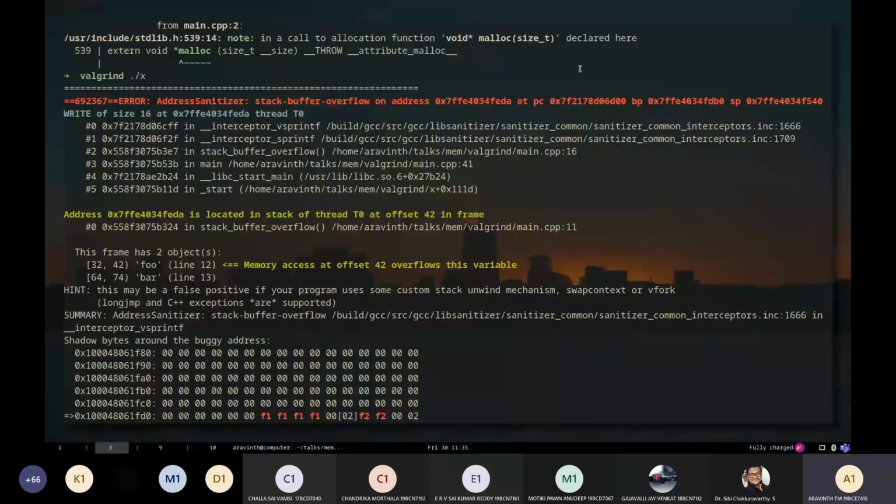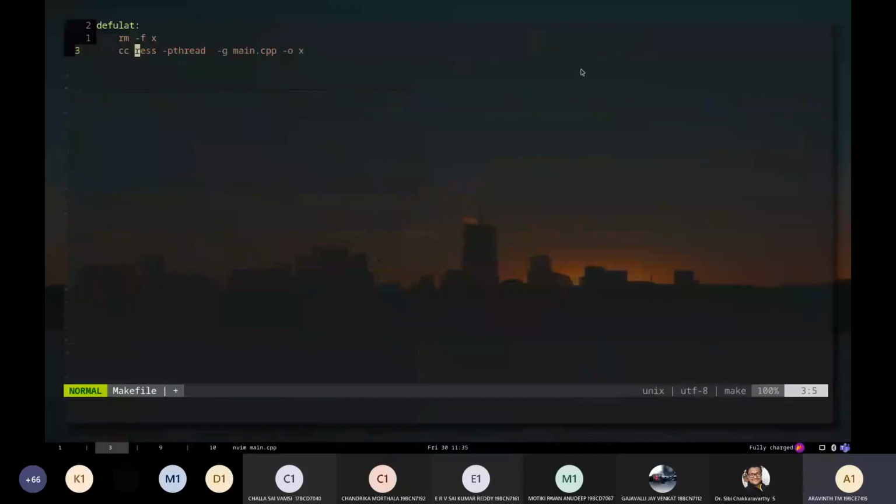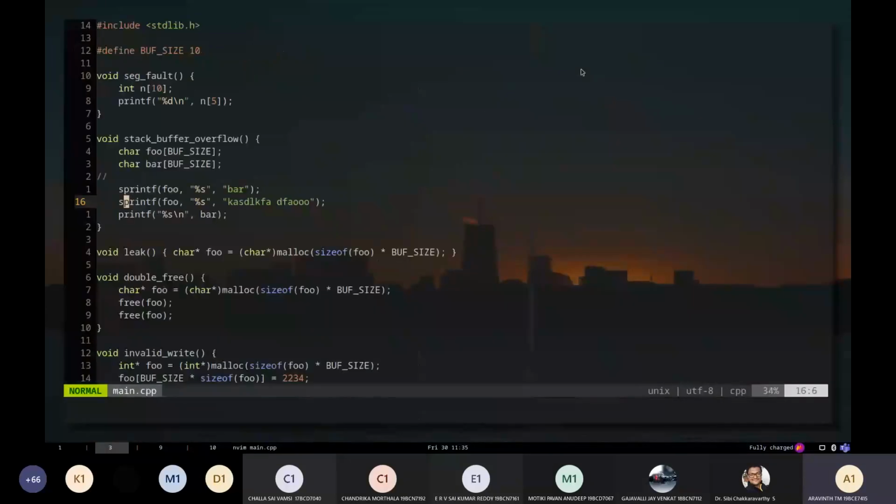Also, one more thing, this sprintf function. What it does is that it will take a string buffer, and then it will try to write whatever data we are passing in the third and all the other arguments, you can have any number of arguments after this. It will try to concatenate all the strings and put it within this variable. This is problematic because it doesn't care what the size of this variable is.